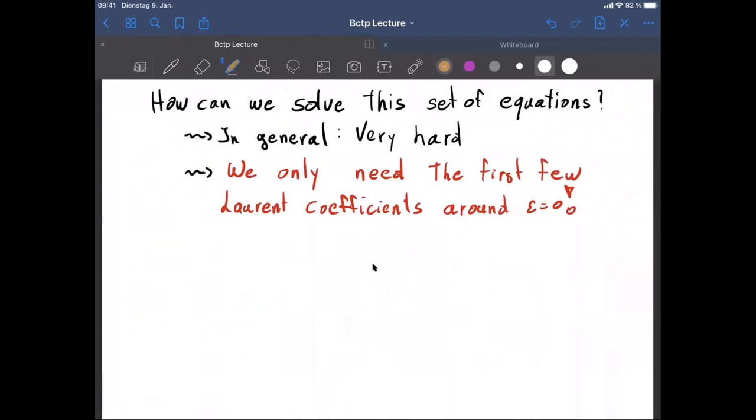Yet I have not told you how to solve it. So how do you solve it? And this can be very, very tough. So in general, it's extremely hard to solve these equations. However, here we have to remember that if we work in dimensional regularization, we don't care about the dependence on epsilon so much. The only thing that we care about is that these objects define expansions around, say, 4 dimensions where epsilon is equal to 0, and I just need the first few terms in this expansion. And that is easier to get. So even though I may not know how to solve these differential equations exactly in dimensional regularization, I may know how to extract what I need, which is just the first few terms in the expansion around 4 dimensions.